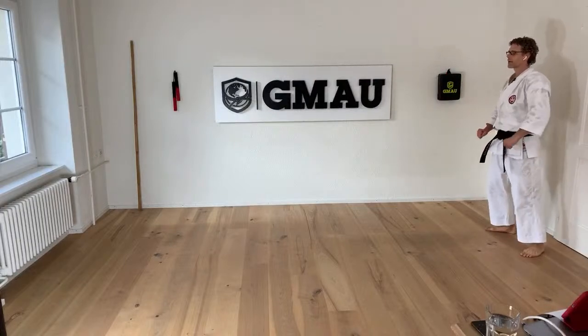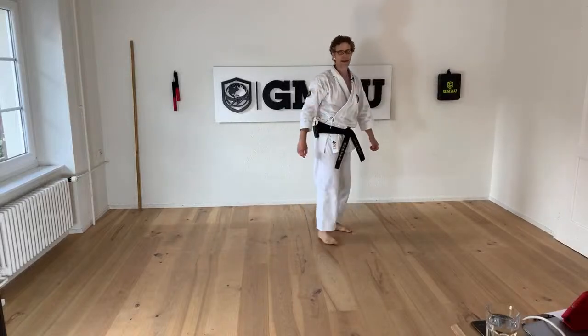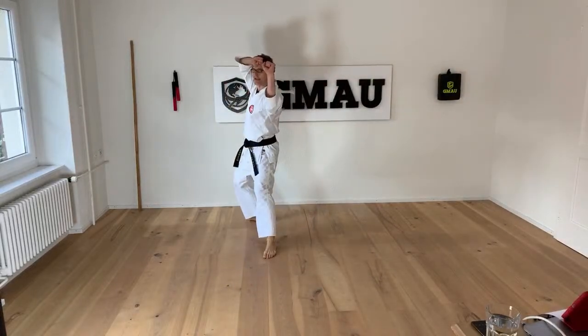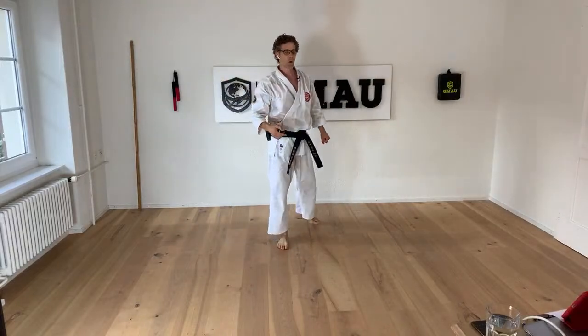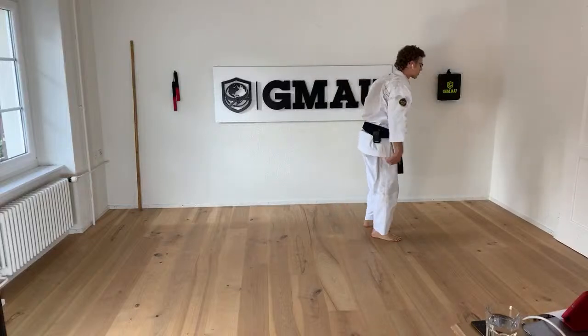Right, Rei and Yoi. Let's change position here. Let's do the defender move again. This is quite complicated. You have the first, you have the second, then you have to prepare a hand back and then go into a Kokutsudachi. So this takes a bit of practice to go over it over and over again. Last time, Sanbon Kumite Ichi.